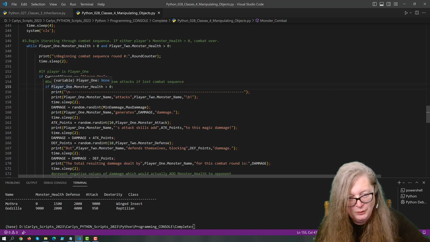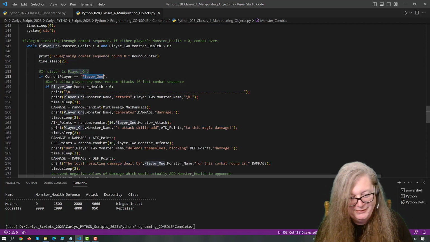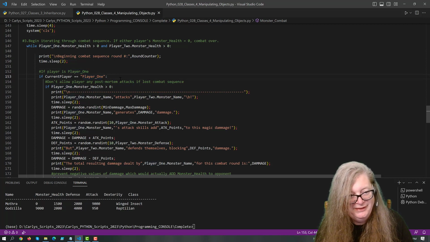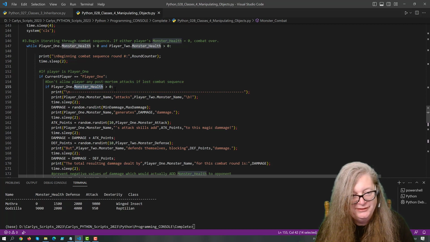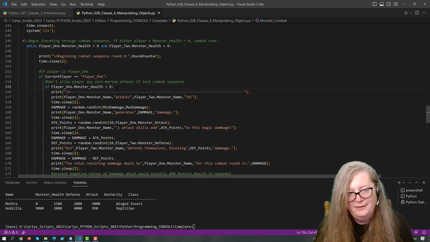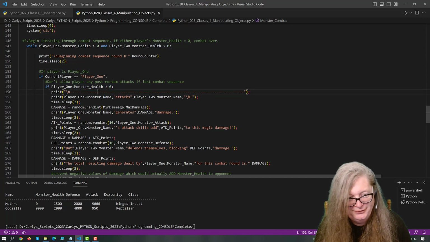If, in our little coin toss, right? If current player is player 1, ooh, luck of the draw. Look at the coin toss, then player 1 gets to attack first. Now, inside the repetition structure in the loop, we need to test to make sure that player 1 is alive. Their health has to be greater than 0. If something happens and they get killed and we're locked in this while true loop, we don't want to allow them to post-mortemly attack the other player, the other object. So we have to test for that. They can only attack if their health is greater than 0. So just with that caution there, we need to test for that.